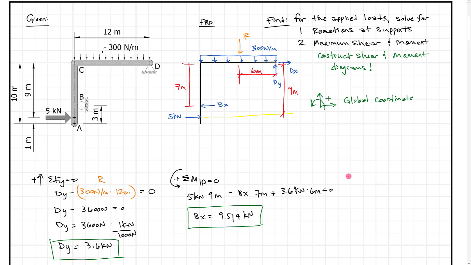Lastly, we'll use our last equation of equilibrium: sum of forces in the x-direction equals zero. Anything going right is positive, anything left is negative. We have five kilonewtons coming to the right, Bx going left so we subtract that, and Dx going right, so plus Dx equals zero. We just solved for Bx, so we plug that in: five kilonewtons minus 9.514 kilonewtons plus Dx equals zero. We get Dx equal to 4.514 kilonewtons.